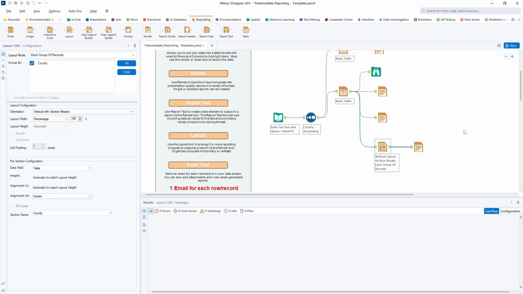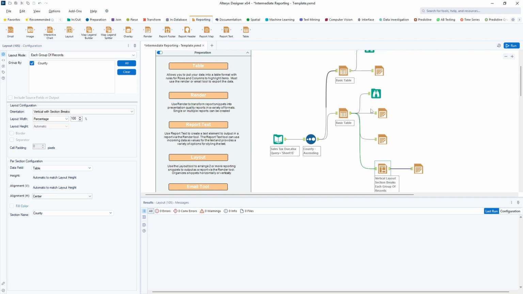All right, so that's the basic mechanics of how you're going to use the different tools, the table, for example, in this situation, and then render it to a file. Now, the render tool oftentimes is used on the server. So if you wanted to display these graphic elements on the server, this is the way you do it. I go over that in a lot more detail in the server class.